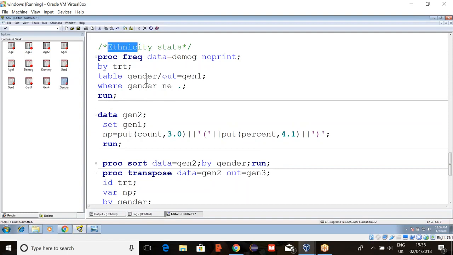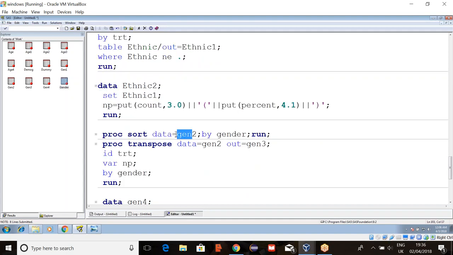So let's change the variable names. Rest statistics, everything is same. Check properly whether I'm changing it at all the places or not.